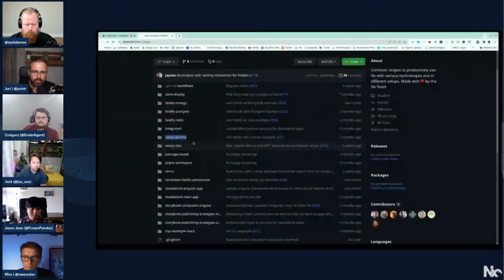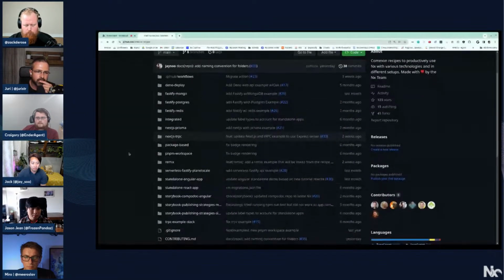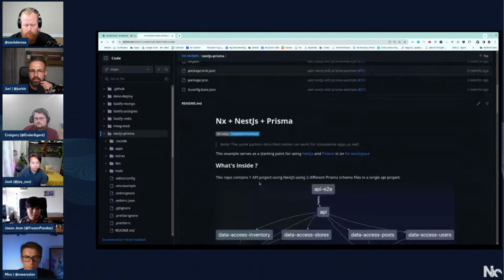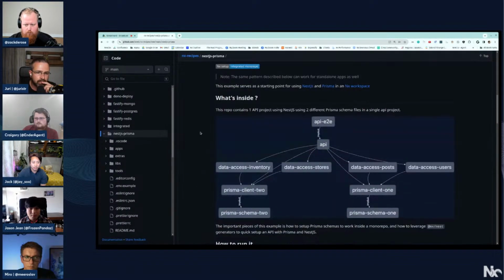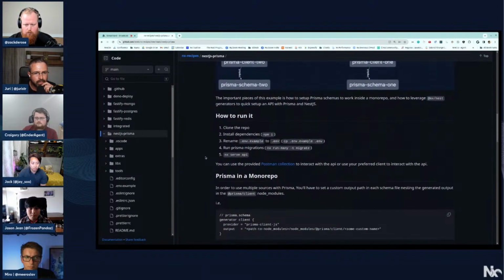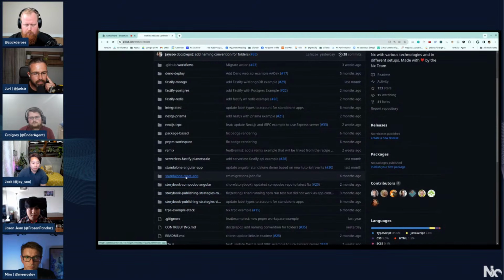And if you read the README of all the individual recipes, they'll describe what it is, how it's set up, and the things you should pay attention to. So that's the whole point behind all these recipes, to show different setups. And we're adding a bunch more. So if you have any requests, I did tweet out a while ago, and I think we got some suggestions from that tweet.